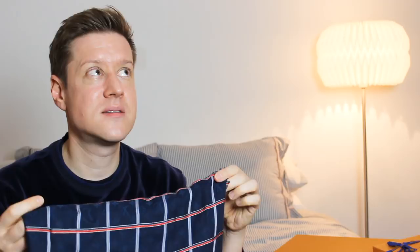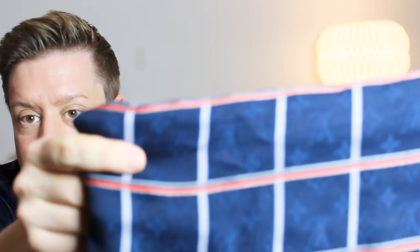I saw it and I was like, I need to have it because it's blue — it's my favorite color. It has this nice check pattern on it with red that I find super, super nice. And if you look a bit closer, you can see that Louis Vuitton is woven in here, but it's not the whole scarf — only half of it. When you look at it, it has this faded effect: when I turn it over on the other side, it's blue and then it starts to come in.